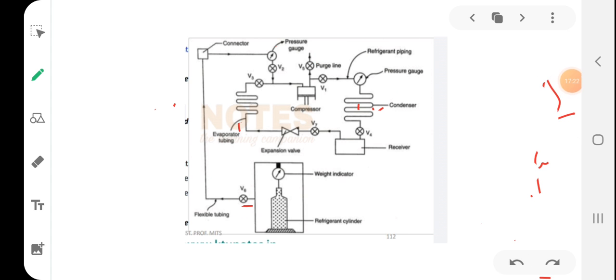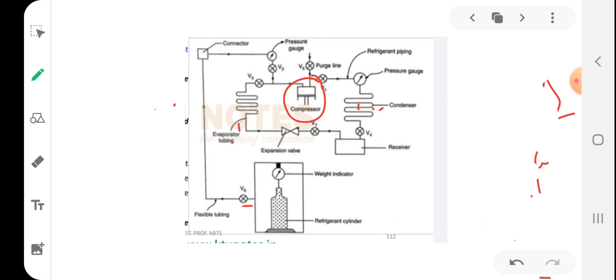before starting the charging of refrigerant, we were purging the air, right? We were removing the air. What happens when air is removed? The compressor is continuously switched on and working, which means air is being pumped out from the system. Then what happens to the pressure inside the system? Since the air is continuously removed, some vacuum is produced in the system, right? The vacuum is retained for 30 minutes.